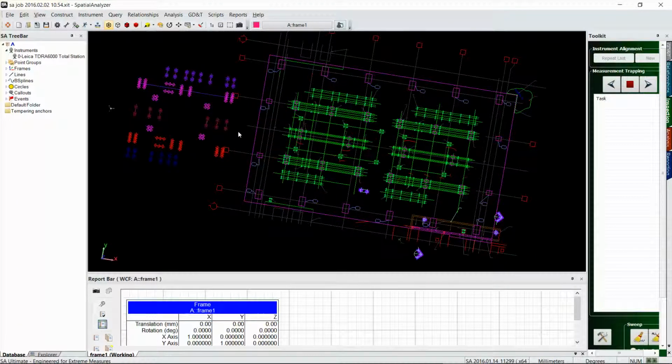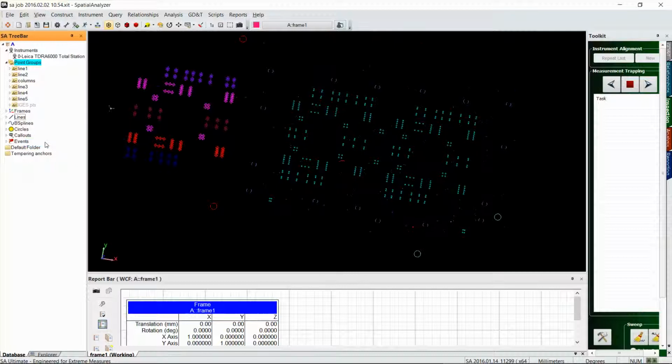So I'm just going to hit enter and leave it kind of close there and then hide all this other stuff. I'm going to hide the IGES points. And I'm working with a slightly newer version of SA. If you see something different here, it should have all the same capabilities that you have, just a little different look here. Hide the B-splines, hide the lines. I'm going to leave the circles. Let's see any callouts there.